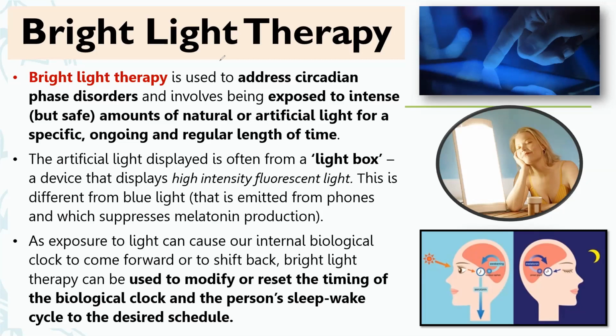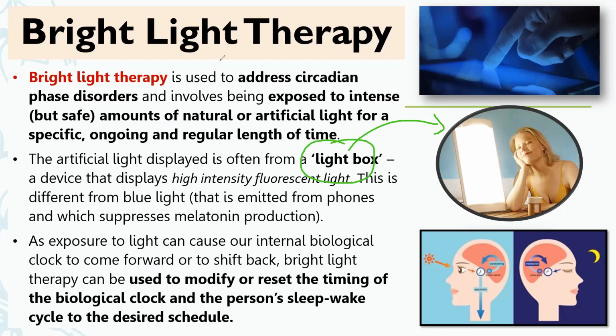Now, bright light therapy is being exposed to intense, high intensity, high brightness kind of light. Okay, this light is safe, so it's safe to be exposed to this light. It's not going to harm you, it's not going to burn your skin, it's not going to do anything like that. It is a safe amount of natural or artificial light that's used. Okay, sometimes we use natural light, but in most cases, it's artificial light that's used. So artificial light means that the patient is given a light box. Okay, a light box is what we see in the image here. And a light box is kind of like what its name suggests. It's just a box or a kind of device that displays high intensity fluorescent light.